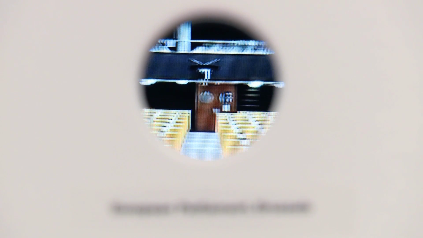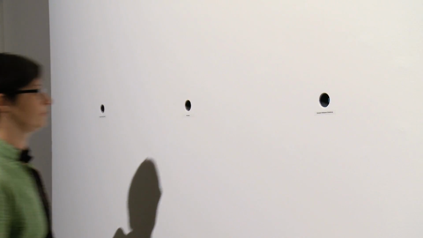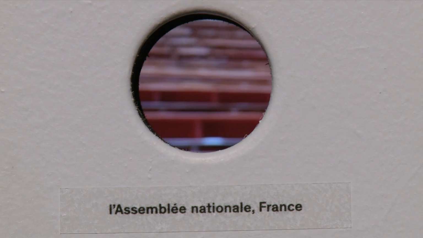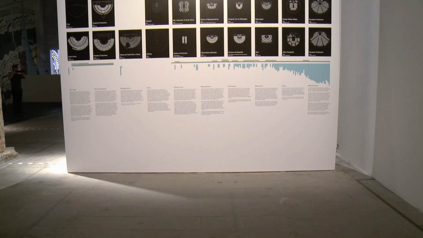The installation includes parliaments from Dhaka, the parliament by Louis Kahn in Bangladesh, but also European parliaments, the Italian parliament, the French parliament. So there's a whole series of parliaments that we've chosen that we feel are very iconic in the way of representing a certain moment in time of this evolution of the typology of the parliament through time.